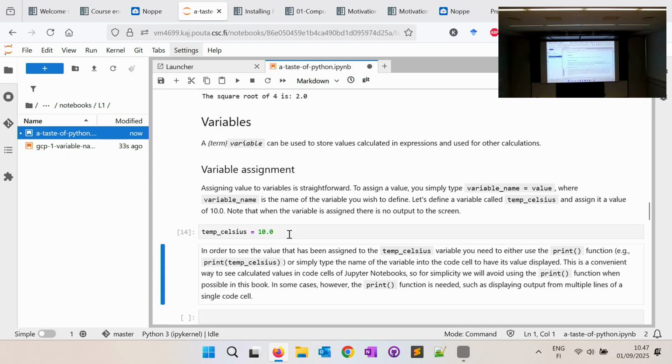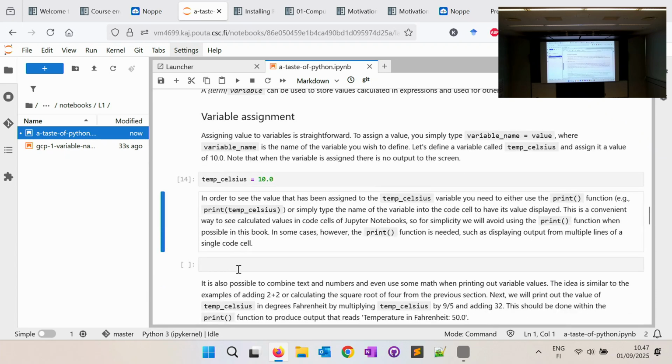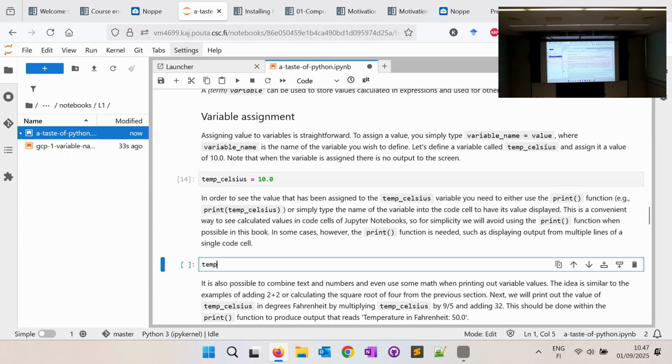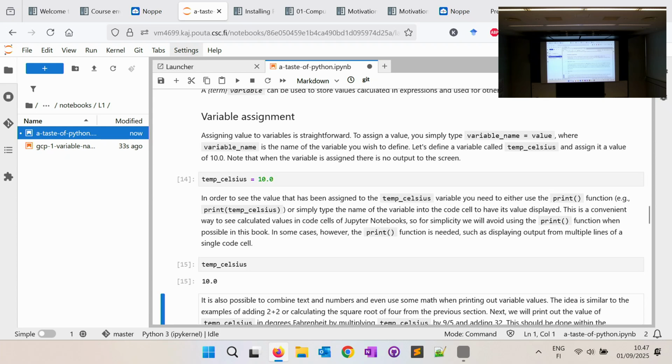So let's just run this. You don't get anything as output because we don't have an output, just temp_celsius is defined. So Python knows that you have a value 10 stored under temp_celsius. As I said, in Jupyter Lab, if you just put the name, it's going to give you the output if you run it.